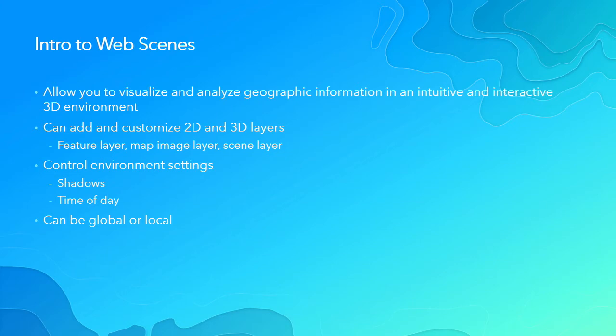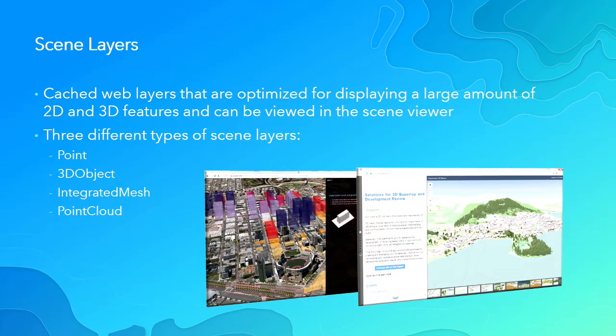And these scenes are global and local, which we talked about previously. Just so you know that it's not just something that's in the API. This is also something that's in the web scene itself. And just one more thing before I jump into scene layers. We also have our entire web scene spec on the developers.arcgis.com page. So if you want to create an application to write out a web scene, or if you want to fully understand the properties that you're reading in that exist within a web scene, I totally recommend you checking out the web scene spec. Raluca and I both work on the web scene spec team, so we're constantly updating it.